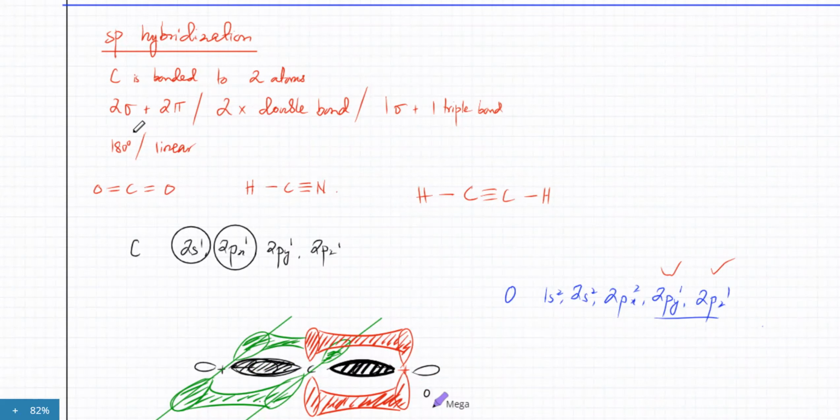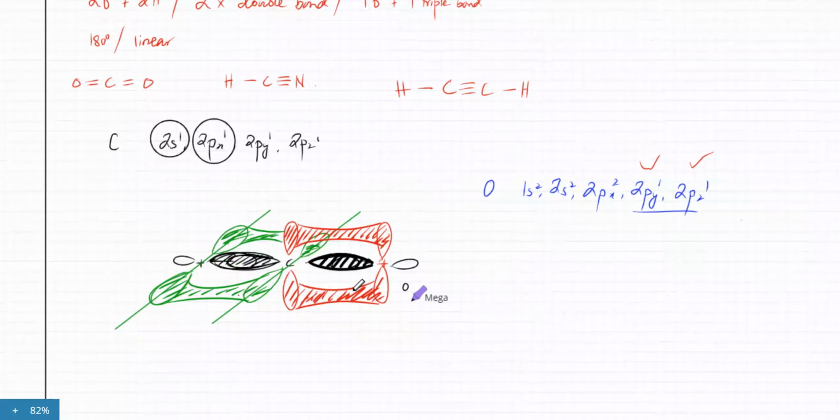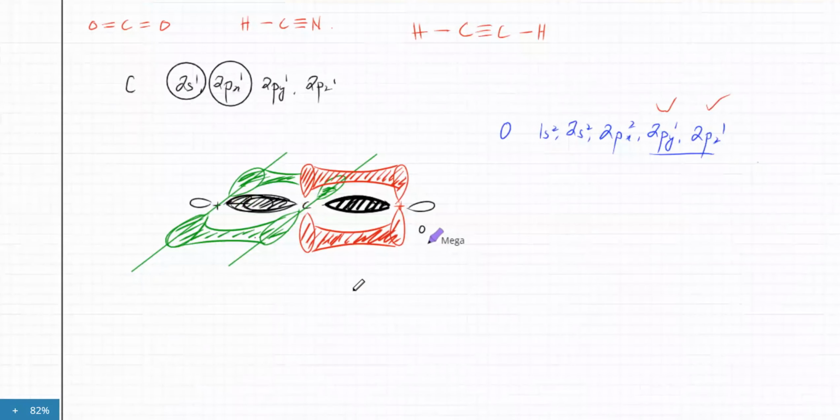And they're going to ask you about the angles as well. So it's going to be 180 degrees and it's going to be linear. One oxygen atom would be on the right side, the other on the exact left side, exactly opposite. So the angle is going to be 180 degrees. No drawings would be involved. Or at best, they might ask you to draw just one sigma, one pi bond. That's about it. So I'm just going to redraw the carbon atom in the middle.